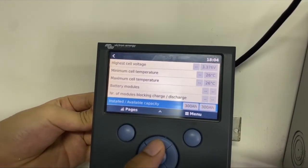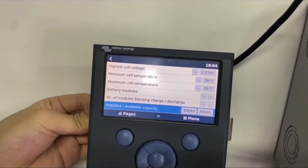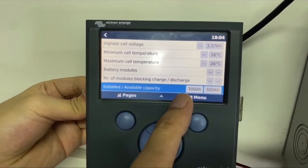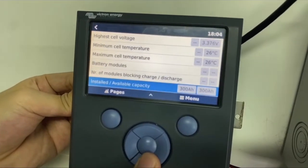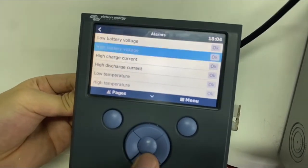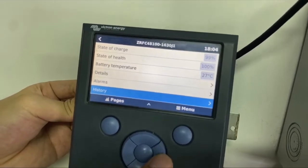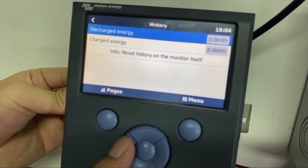So just now we can see we have 3 in parallel, right? So now you can recognize that we are connecting 3 batteries to the Victron inverter. Yep. So alarms, there are no alarms. Yeah, all is good. And history, we don't have information here.